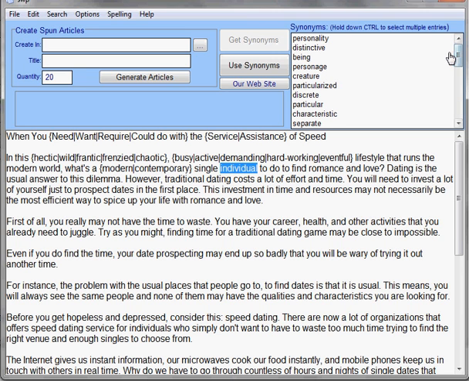And if you use an auto spinner, it's going to drop all of them in, and it's not going to make sense, because if you had a document that was talking about speed dating, as this one is, and it said what's a modern single personage, or what's a single distinctive, that obviously wouldn't make sense.